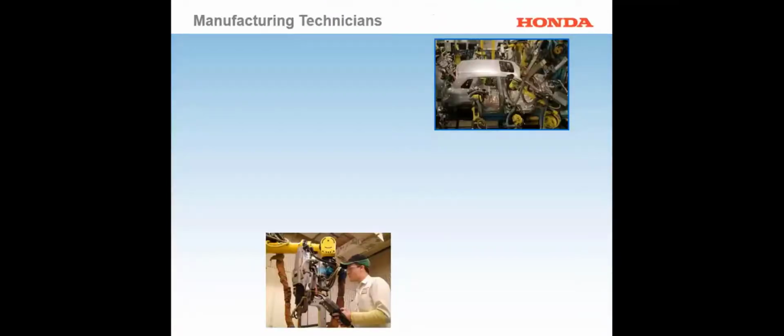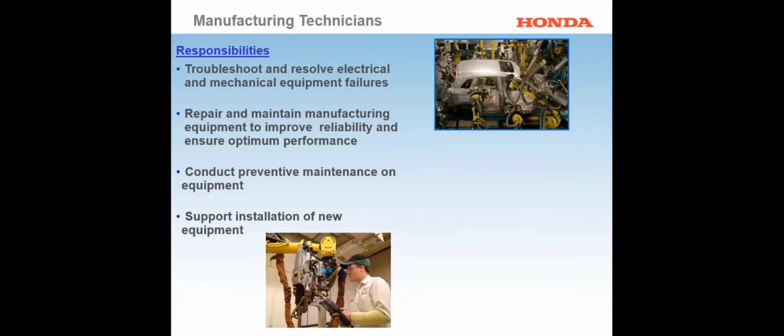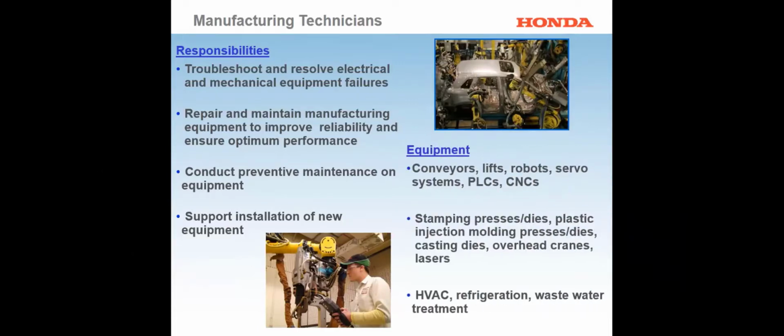So looking at a manufacturing technician, we call our manufacturing technicians equipment service technicians or manufacturing technicians, not maintenance. One of the reasons we use that term is, yes, we need to get the equipment up and running, maintain it, do preventive maintenance and all that, but we also expect our associates to make improvements. So I'm an engineer. When we design and put stuff on the floor, we obviously don't always get it right. So the people on the floor know it better than anybody else. So we want them to improve it. When something does break, what can we do so it doesn't break again? So we have a wide variety of equipment. We're very, very automated. Anna alone has about 700 robots in this facility. The frame plants have 2 to 3 times more than that.